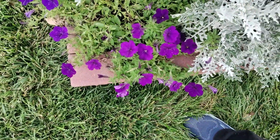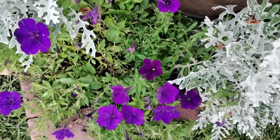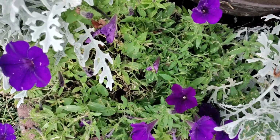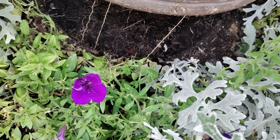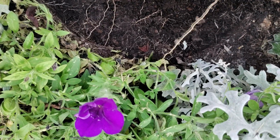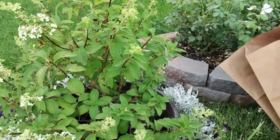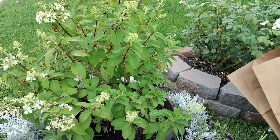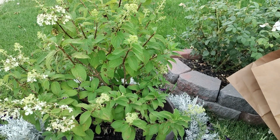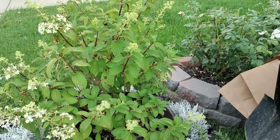So again, as mentioned, this is a bottomless container, and she has been in here for about 3 months. And look, do you see those roots? She started rooting to the bottom of the container. Look at that. Wow, it's amazing. But we're still going to go ahead and move her because we know that she's not happy in this space, be it too much sun or just not liking the container. And hopefully she will continue to root as well as she has rooted.